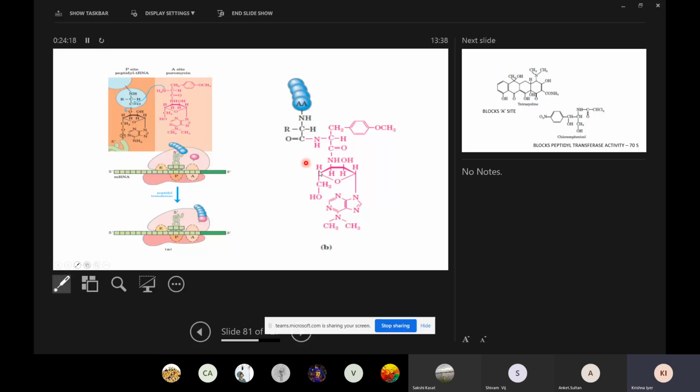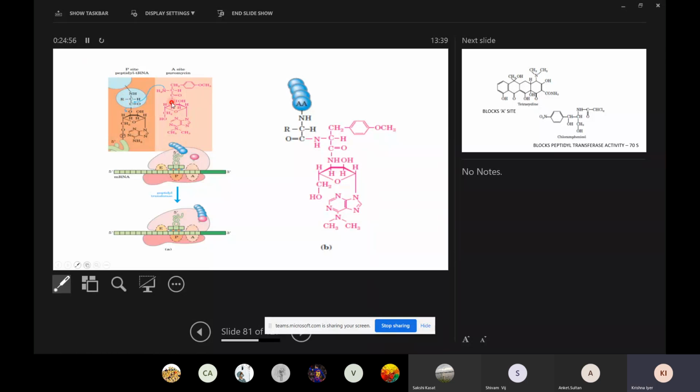Okay, so this puromycin resembles the end of the tRNA, and because of that, it is able to come and sit in the ribosome as if it's a tRNA, and then when the protein synthesis occurs, it uses its amino group, which is present here, to form an amide bond with a peptide which is already there as part of the protein synthesis process. And what it basically does is, whatever peptide is synthesized, it attaches to itself.